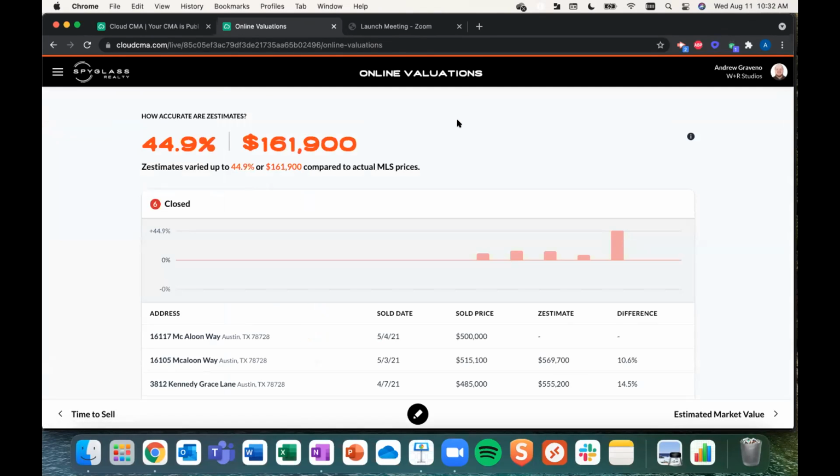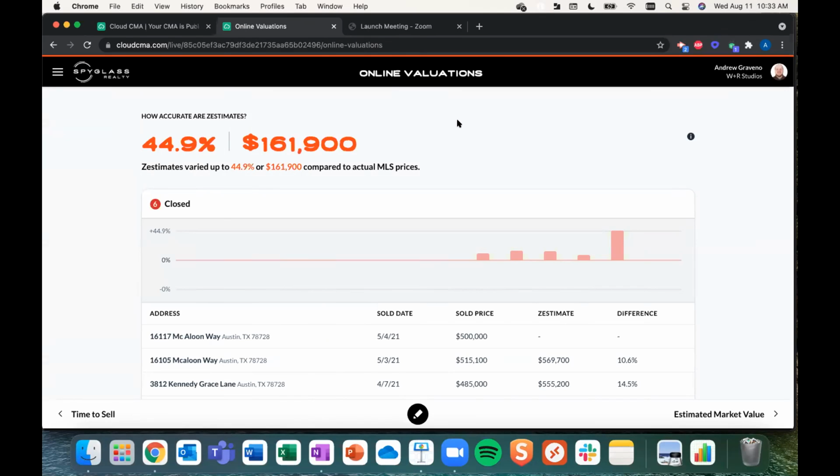Wrap up the analysis section with an online valuation analysis page. This is one that I actually added from the additional content section before our webinar this morning, but it is completely optional. With that being said, most of our agents are including this in their CMA report. As you can see, it is going to be a Zillow comparison.